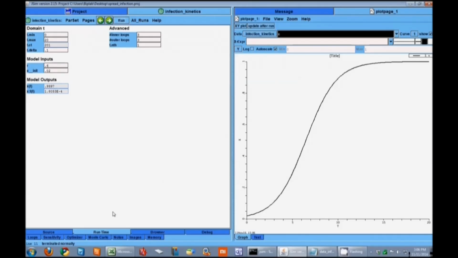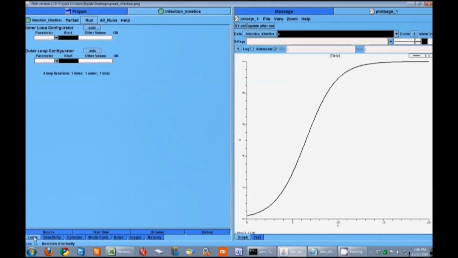And I want to see now how the data will change if a parameter is changed. So there is a loop tab which allows you to check the effect of different values of a parameter on your result. Let us choose one parameter from this pull down. You have the parameter r. Let me choose that.